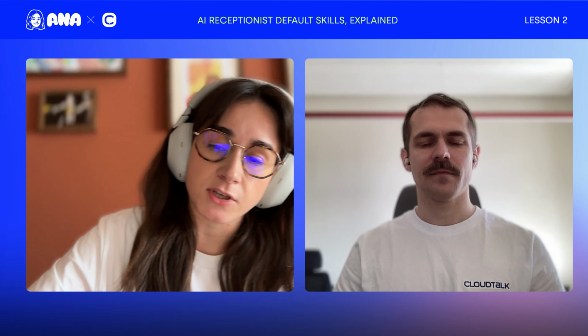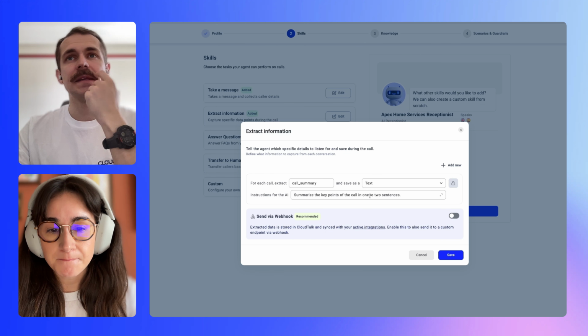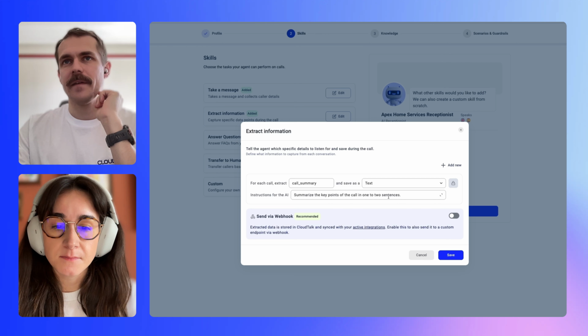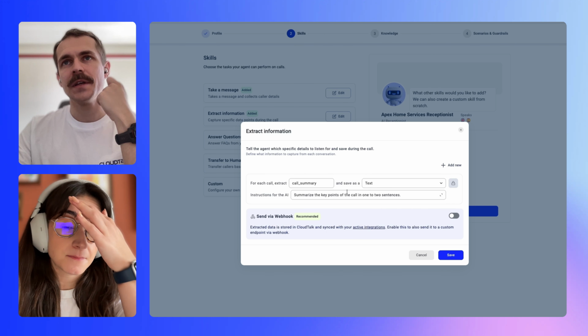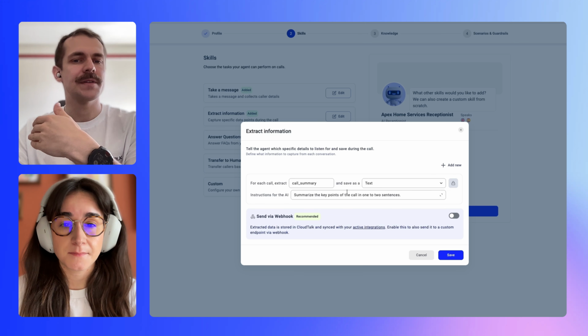And just another question, do I need to give any type of specific instructions in this part to extract information? For instance, if you want to capture the urgency of a call or something. The caveat with this skill is that the information that you put here doesn't really affect what the voice agent says. This prompts the voice agent to do something after the call is over.